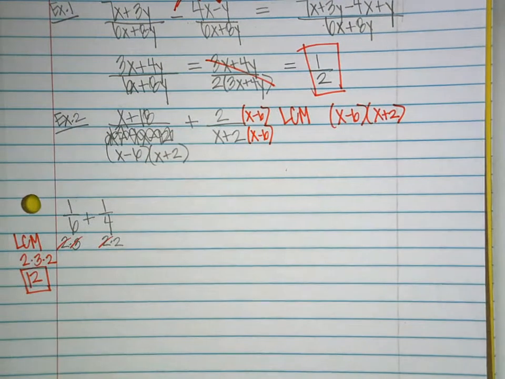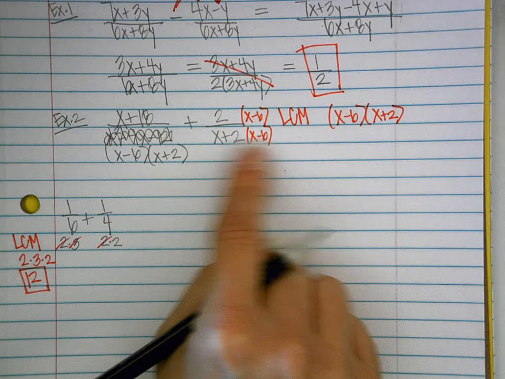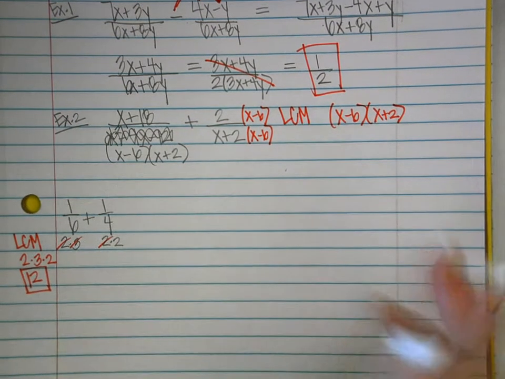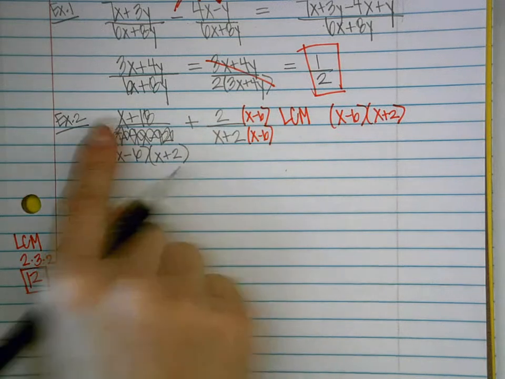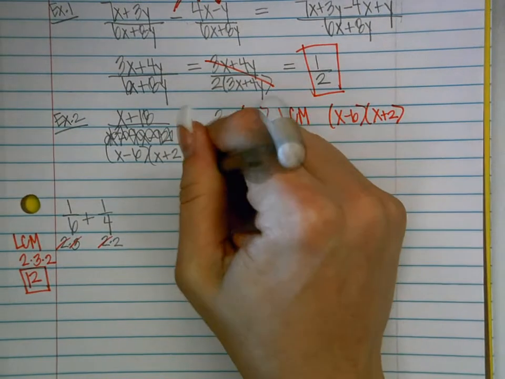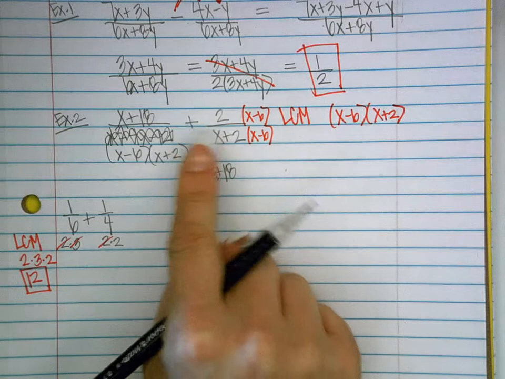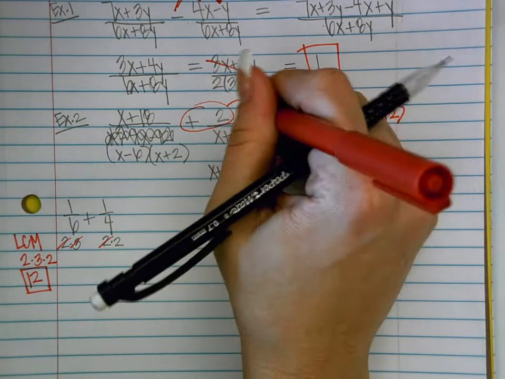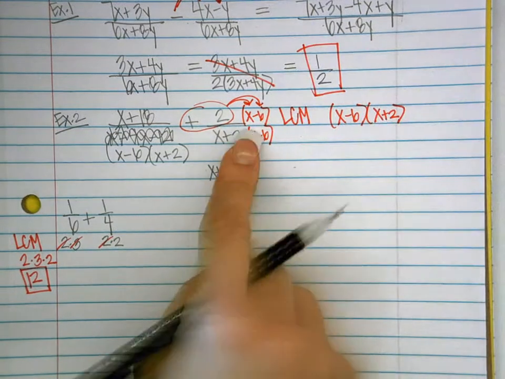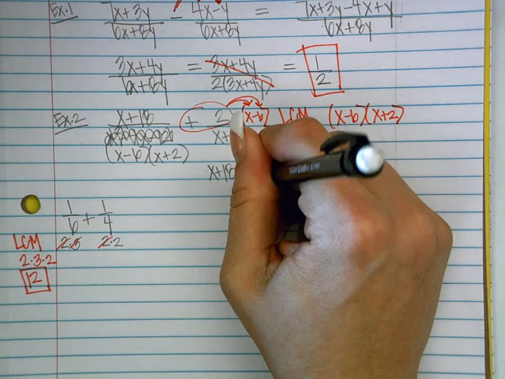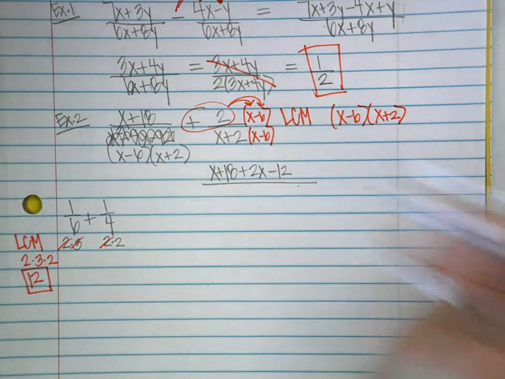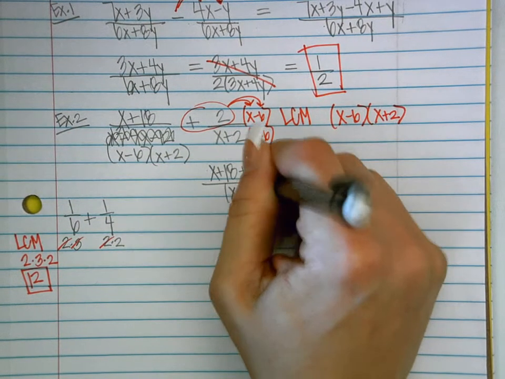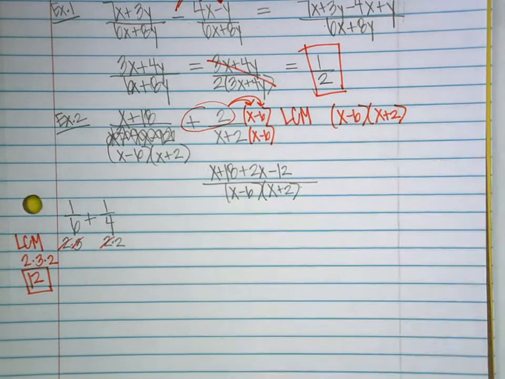Now, good news here is you never actually have to multiply these together. Okay, so I do not want you doing any foiling. Do not worry about that part. Okay, what I do want you to do is make this all one big fraction. So we know it's going to be x plus 18. This one, since you have a plus 2, you're going to distribute a positive 2 into both of these. So if you distribute positive 2, we've got plus 2x minus 12 over, I don't actually want you multiplying these together, I just want you to rewrite them. So x minus 6 times x plus 2.